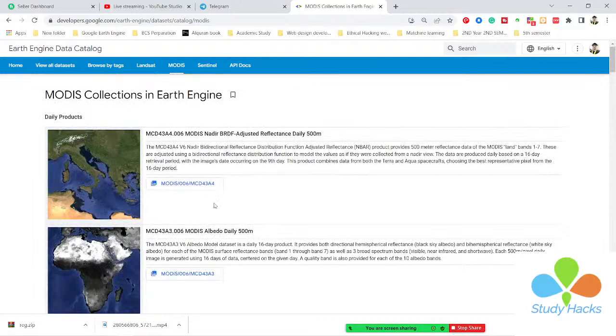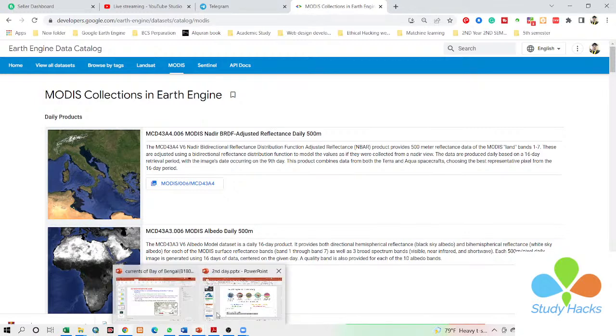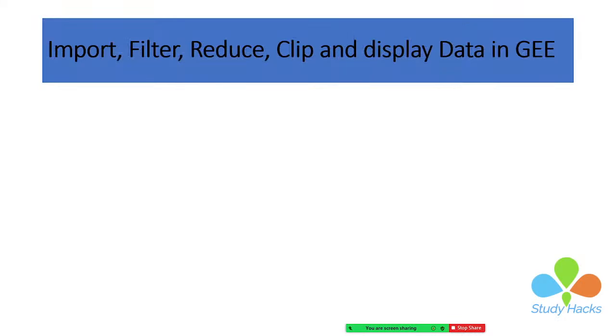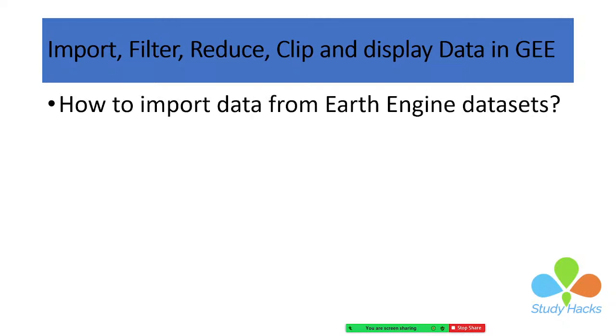So this time I will also discuss how you can easily import this dataset in Google Earth Engine and work with it. So I simply go to my slide. I will try to show you how you can easily import this dataset: how to import data from the Earth Engine dataset.